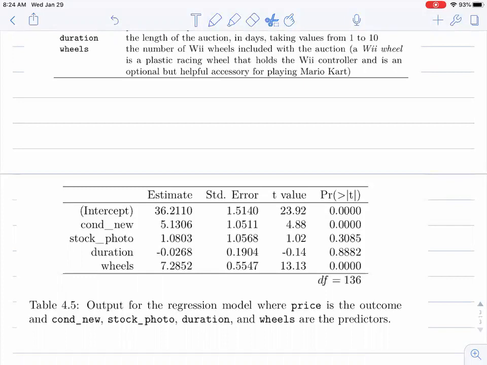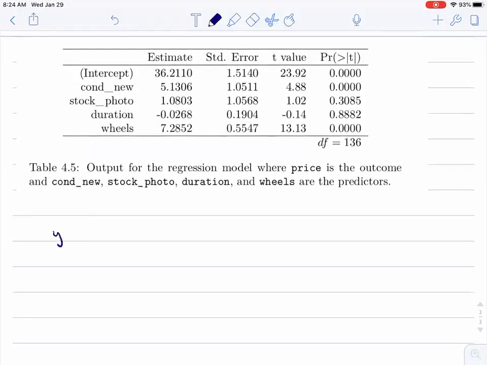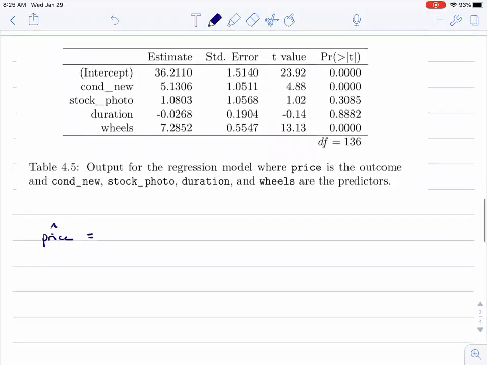And so now we can say, okay, well, in general, y hat, which is our price, so maybe it's more helpful if I write price hat. Anything with a hat on it in regression is a predicted value. So the predicted value of price is going to be the intercept 36.21.